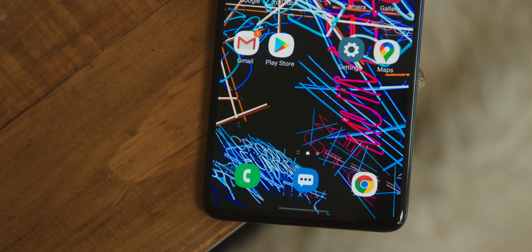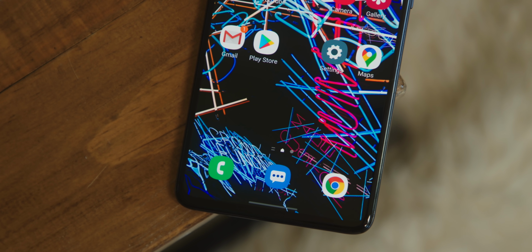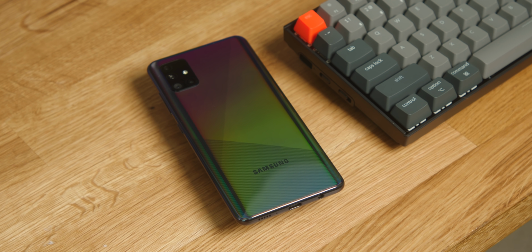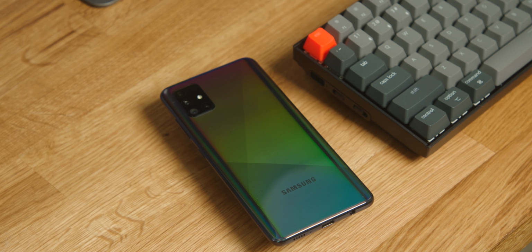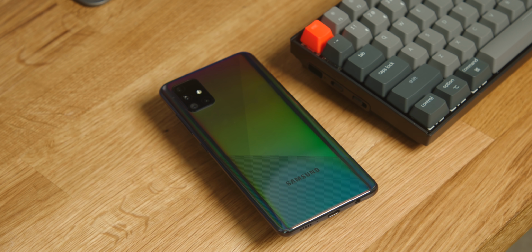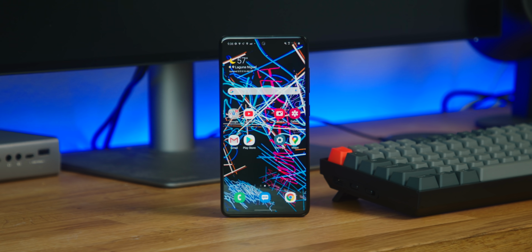So on the Samsung side, you're getting Android 10, and we asked Samsung on the phone how many years you're going to support this. And they said they will guarantee 2 years of software updates. So from Android 10 to whatever Android 12 ends up being called. And you should also get software and security updates for at least 3 years after that. And those should come at the very least quarterly. So you're getting more regular updates for longer on the iPhone side, but you're still getting a lot of update support on the Android side.